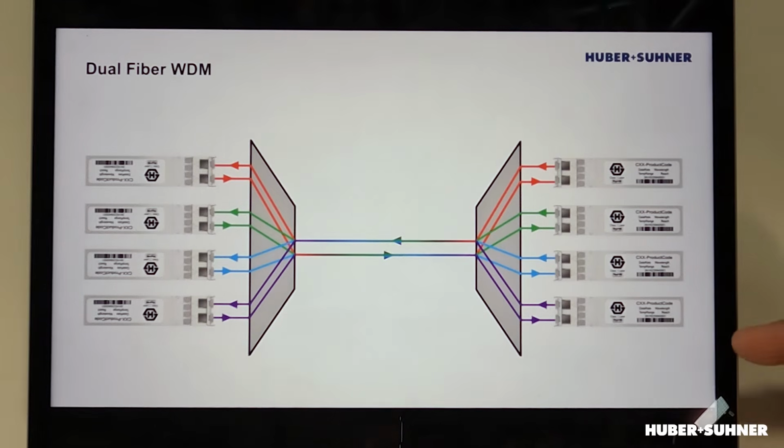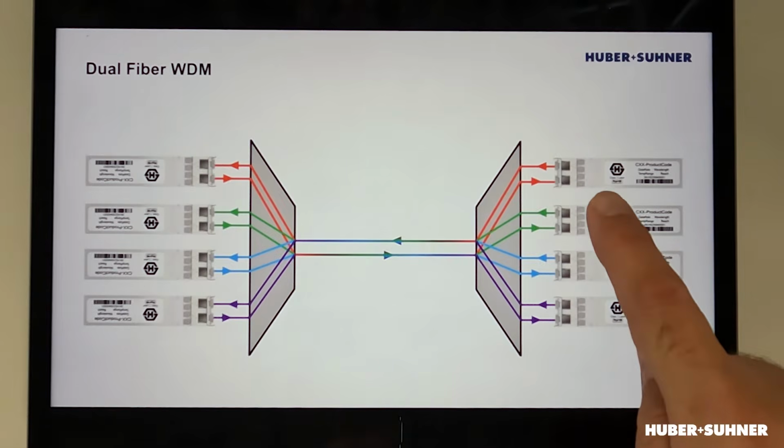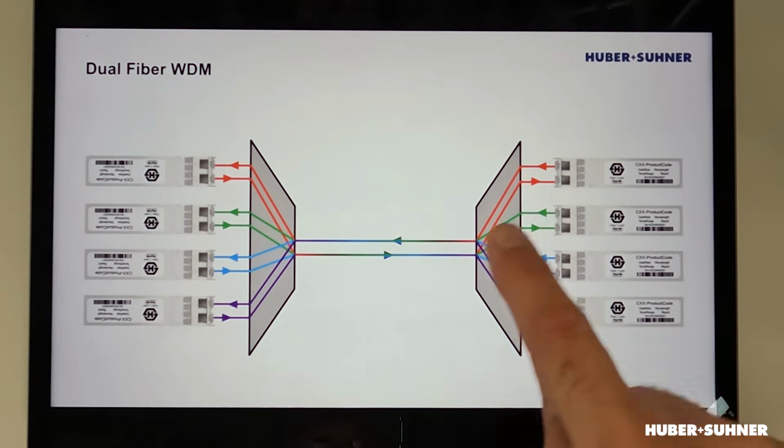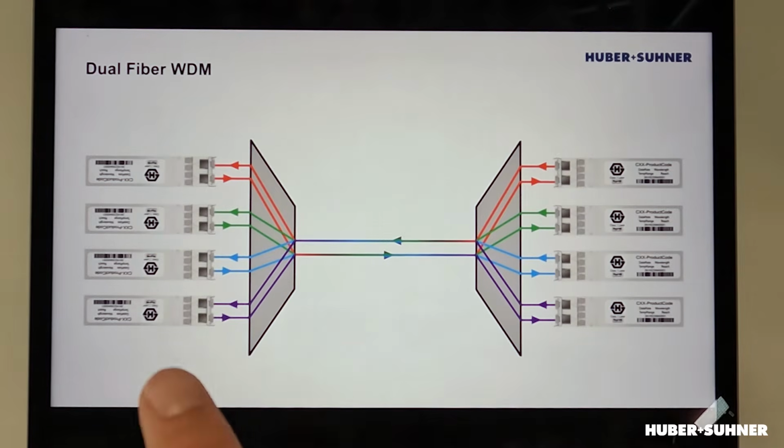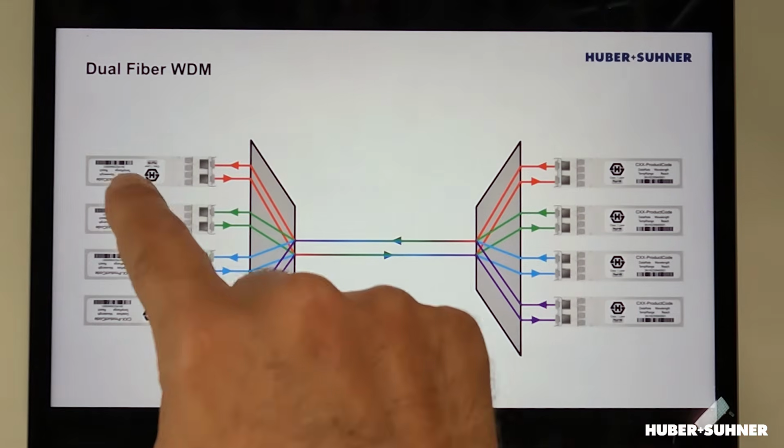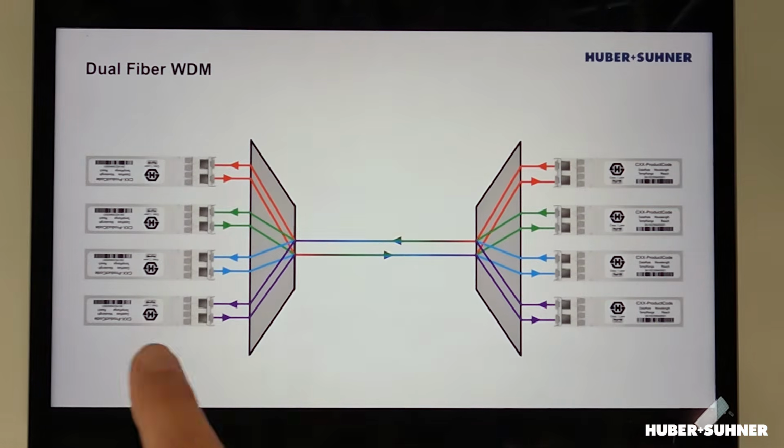Now, if we have a look at this setup here of a dual fiber WDM, in this case we've got 4 data transmissions, so 4 services. And as you can see in this drawing, we've got both the signals of the one data going in the one direction and the other direction using the same wavelength. But I just said that we can't use the same wavelength. But in this case, it actually doesn't matter because the signals going in the one direction are on the one fiber, and then the signals going in the other direction are on the other fiber. So we've got no conflict.